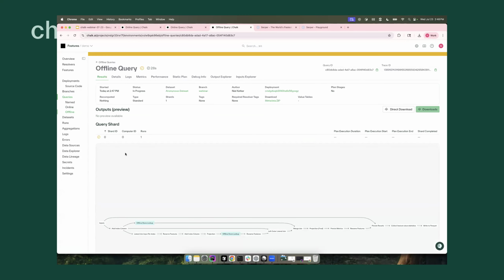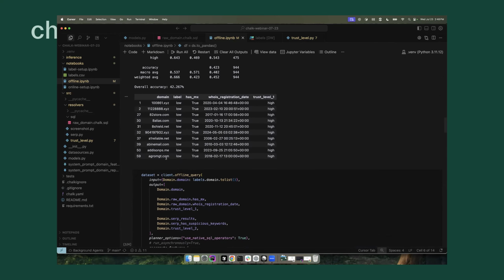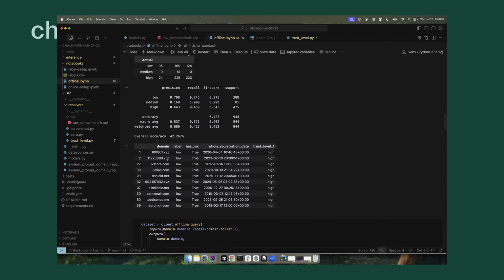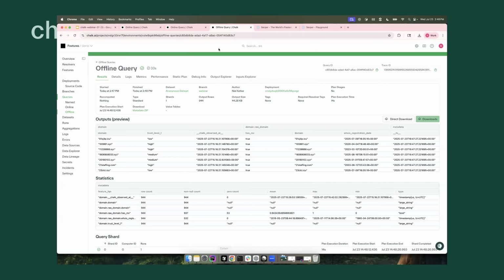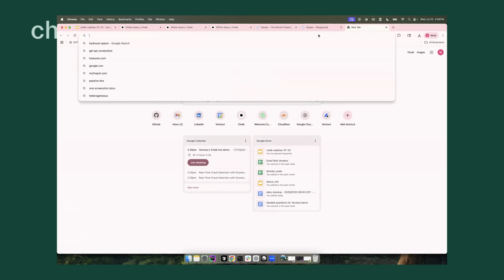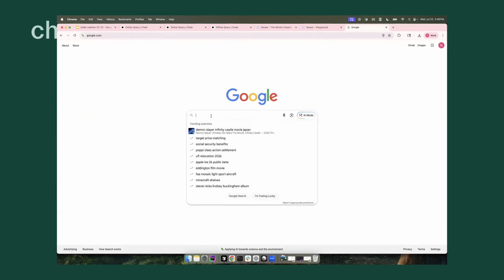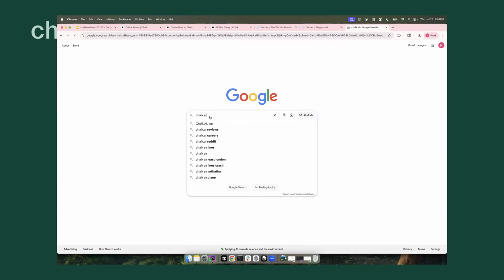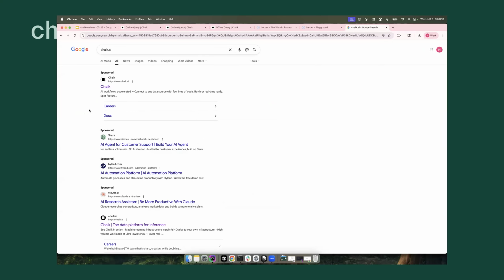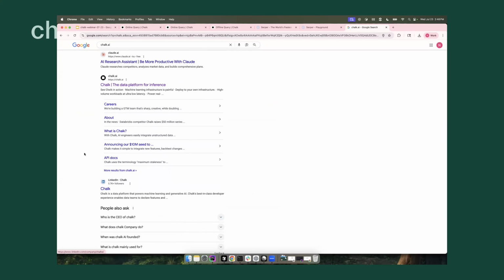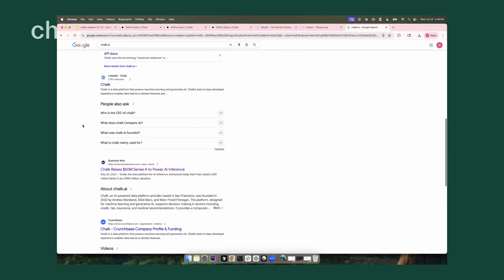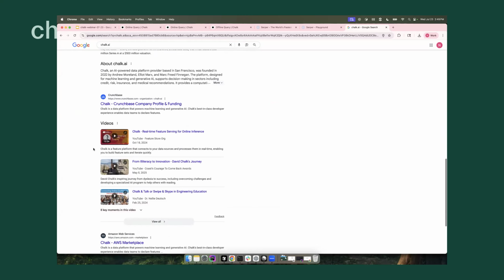Okay, sweet. So Chalk's actually just pulling this data now for me. But what I'm going to do is take another idea that I have, which kind of closely mirrors how I would research a domain: I might take some of these domains and just put them right into Google. So for instance, when you search something like Chalk AI, you get back a very robust set of search results. There's a LinkedIn page for this company. First of all, they have a great website. There's information about their recent raise, et cetera, et cetera.